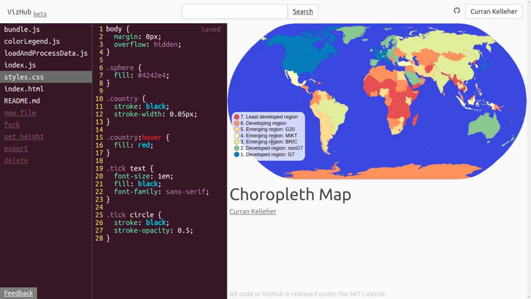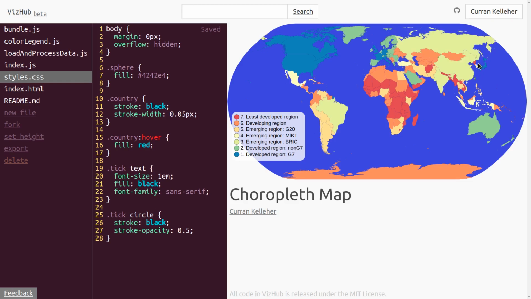And this distinction here is interesting. Developed region G7 and developed region non-G7. See, just looking at these two colors is kind of interesting, you know? Like Australia is non-G7. And also all these countries along here, you know, Romania, Hungary, Slovakia, Poland, and also Sweden and Norway are non-G7.